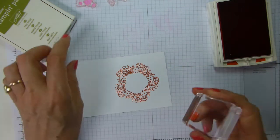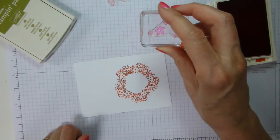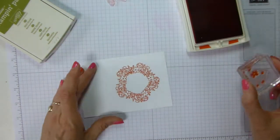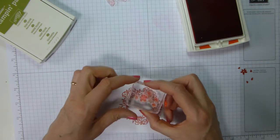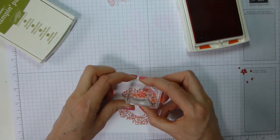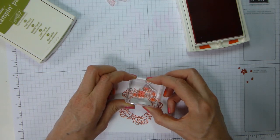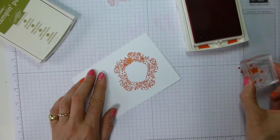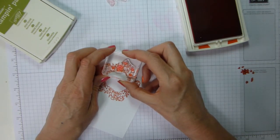So I'm now going to pick up my flowers, which have been relaxing, and stamp those off. And then you've got a big flower and then these two here. And for me, those are the easiest to line up. And of course it would be a whole lot easier if you guys weren't, as I keep saying, in my way. And I just want to make sure you can actually see.